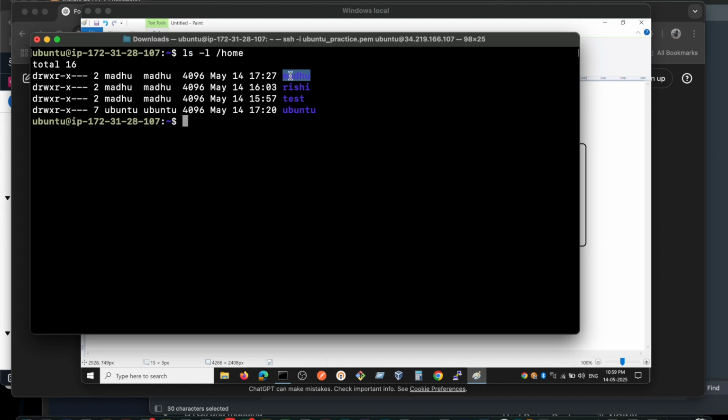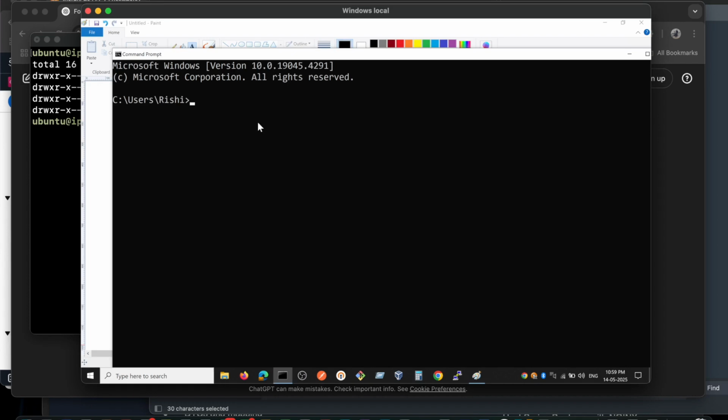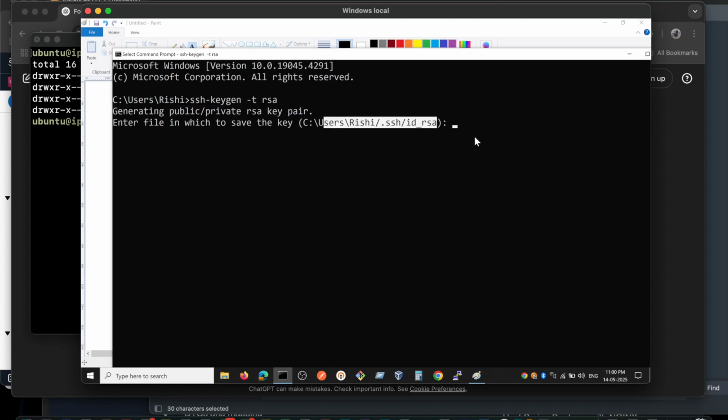So in this case, you want to give a key to this Madhu. So what you can do is go to your command prompt or terminal, then run ssh-keygen -t rsa. When you run this command, it says generating public and private key. You can see here. That means it creates a couple of keys. Couple means two keys. One is private and one is public. So you can see over here. I don't want to enter any file name, so I'm going to press enter.